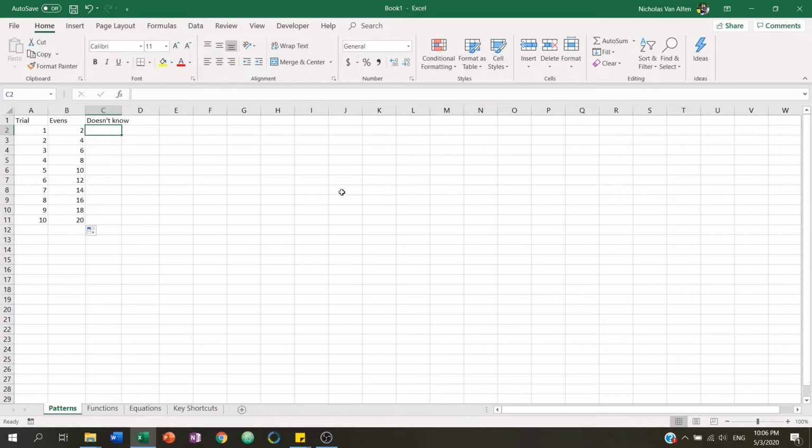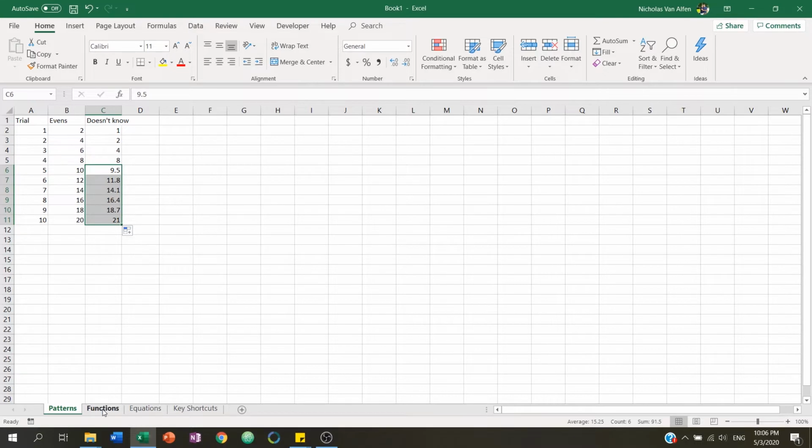But, and this will be a theme throughout the class whenever you use Excel, Excel is not always as smart as we want it to be. For example, if I tried to do a pattern where it doubles each time, 1, 2, 4, 8, Excel has no idea what to do with this, and we'll get some weird unexpected behavior. So if you ever get weird unexpected behavior when you're trying to do something in Excel, just know that it's because Excel's trying to be smart, but it doesn't always work. I'm not even sure what it's trying to do here.